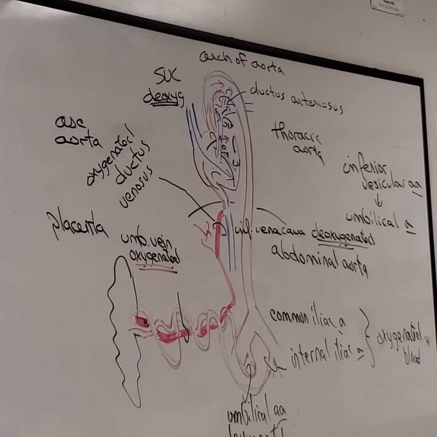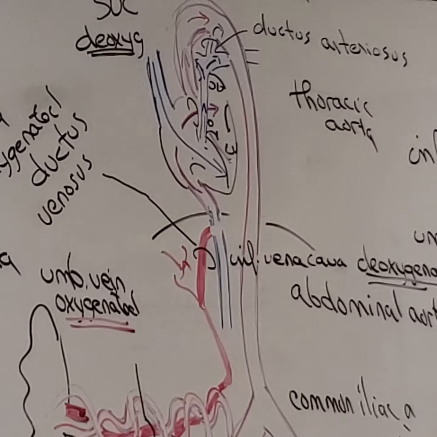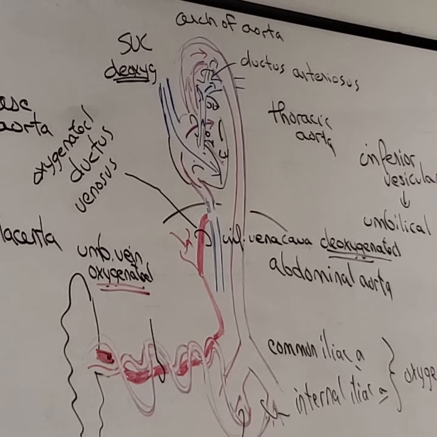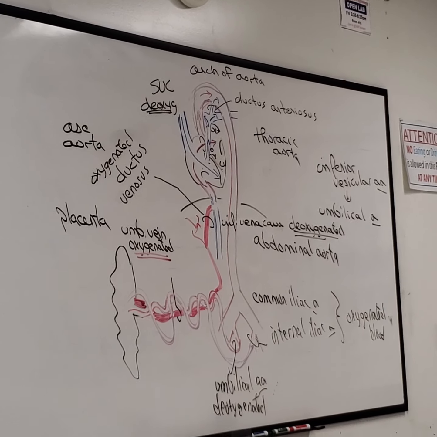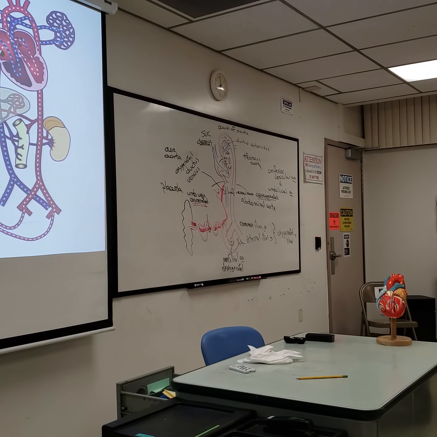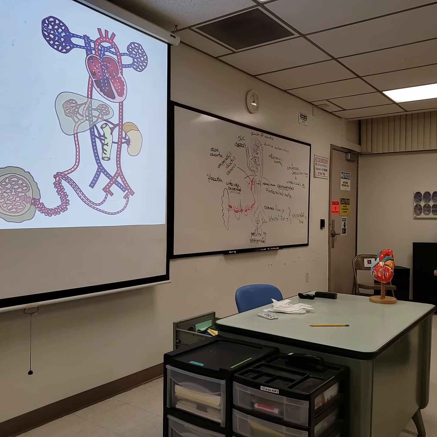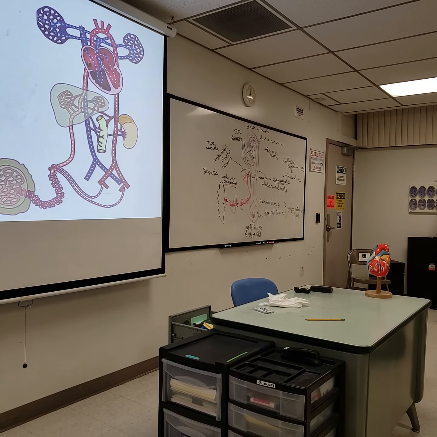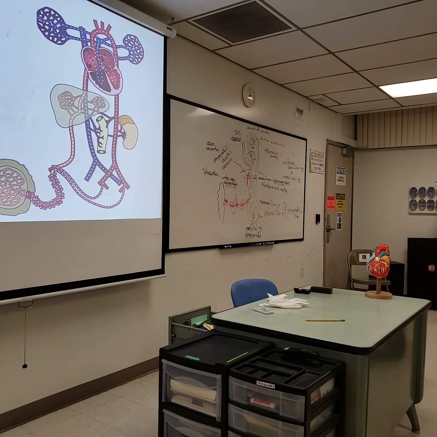So once you have that down, I'm going to erase what's on the whiteboard. Keep this animated version up, and we're going to list the 5 fetal structures and the 5 structures that they become after birth, typically within 3 days after birth. Okay?